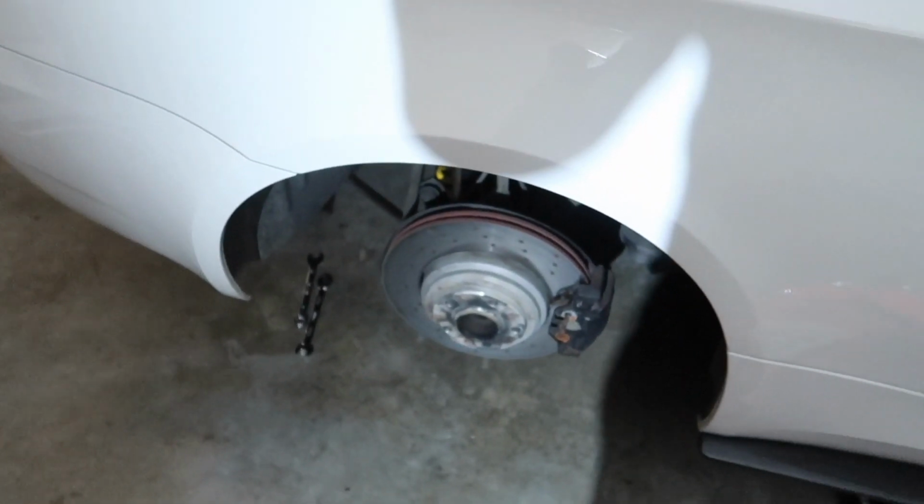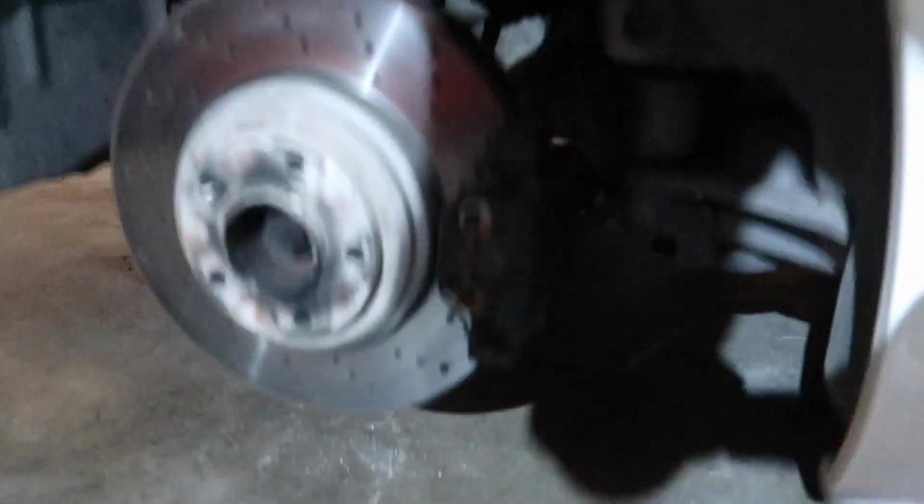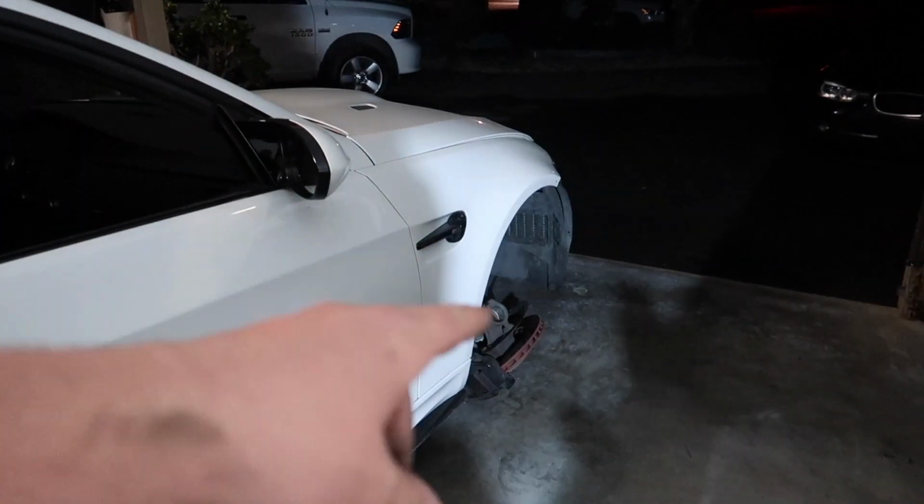Well, that sucked. My hand hurts. It took like an hour just to get that one done, and we have the other side to do still. Great times. Cameron is over there working on that side. I'm gonna try to get the front started right now, and hopefully the fronts are much easier than the rears, because the rears are a pain in the ass.